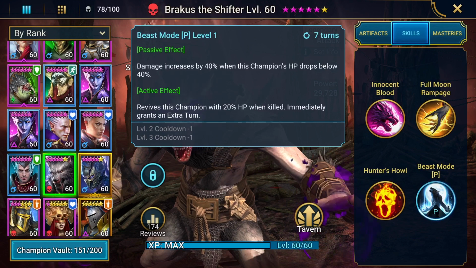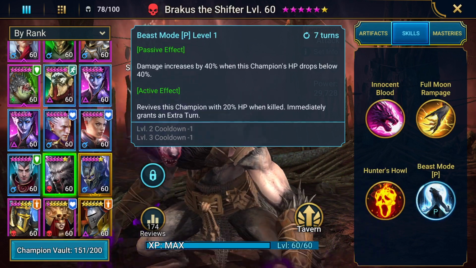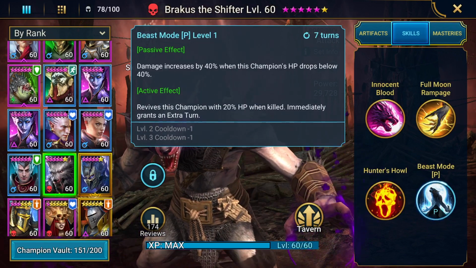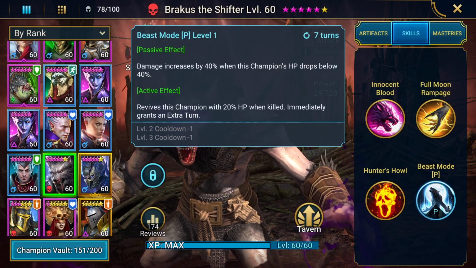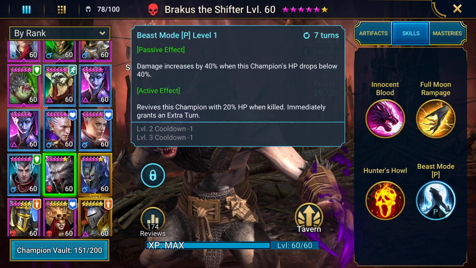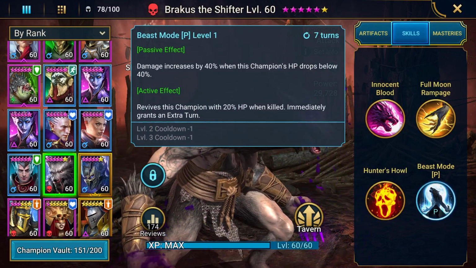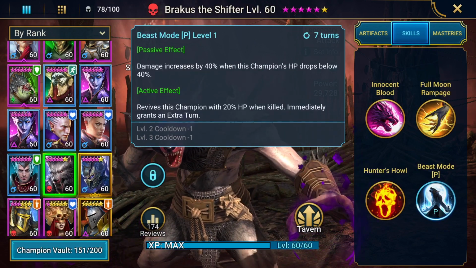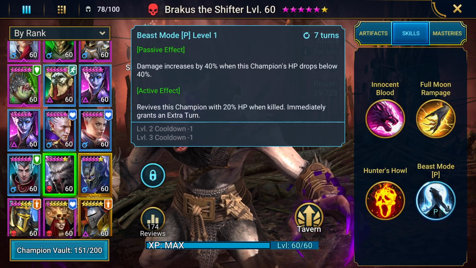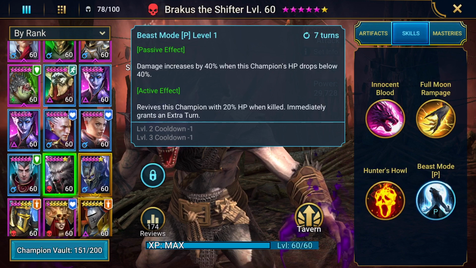He revives with 20% HP when killed and immediately takes an extra turn. Or if his HP is below 50%, his damage actually gets increased by 40%. So it's kind of weird how this works because it's actually 2 passives in one. And I know this has a passive active effect, but what I've noticed is he does most of the time Resurrect. But in this past Clan Boss run, he didn't actually Resurrect, or I just missed it, because his HP was low and he just got killed because he probably had used the skill already on the HP part of it. I could be wrong on that, but that's what it seemed like to me.